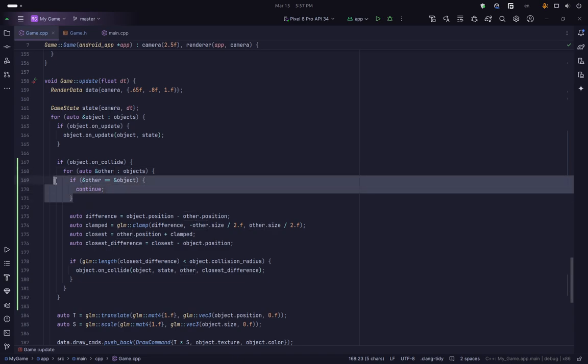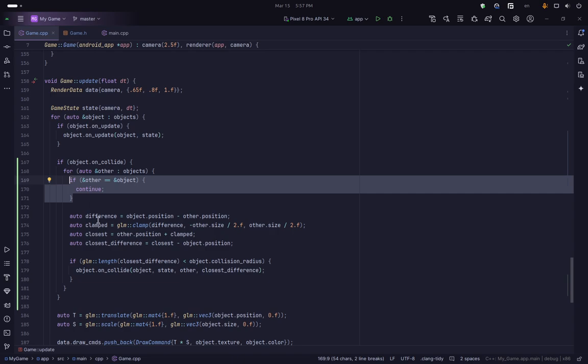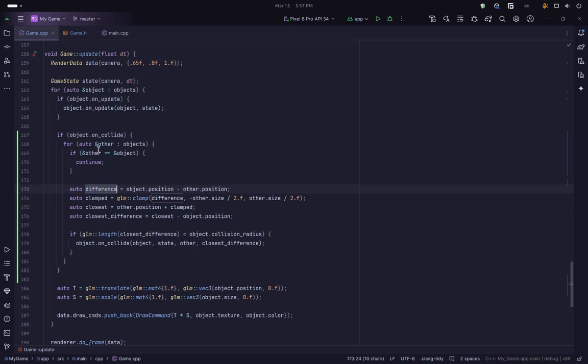And while this is not really optimal in the sense that not every object can collide, something like having a more complex algorithm, or a space partitioning algorithm, will not really be necessary for such a small game. So we are going to just go over each other object, and if the object addresses are the same, that means we are checking the same object, so we don't need to compare them, so we're going to just continue. And if they are different, then we are going to first of all calculate a difference.